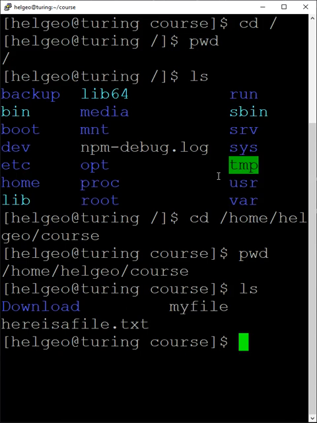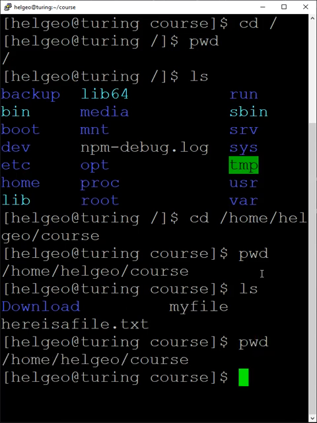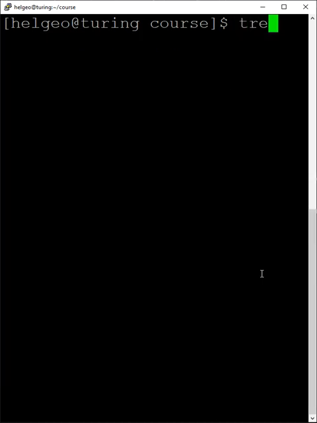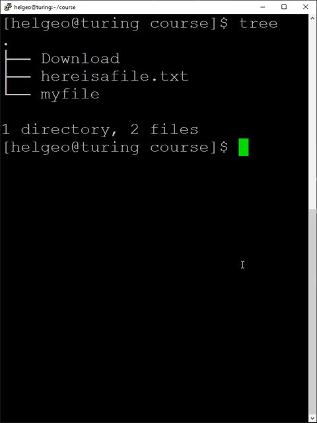There is a command in Linux which can be useful. It's called tree. It will print out a tree structure from where you are in the file system, where your prompt is. So now I am in home LGO course. If I now do a tree, let's see how that will be. Well, let me just clear up like this, tree. So it starts, this is the starting point, and it shows me here is something called download, here is a file.txt and file, and it says there's one directory, this is the directory, and there are two files.